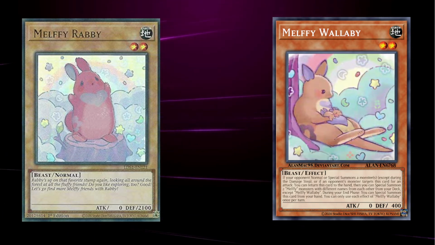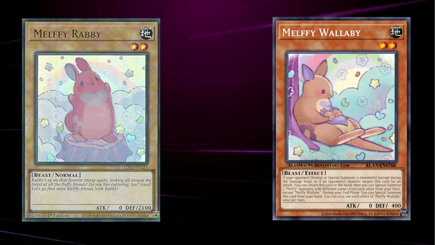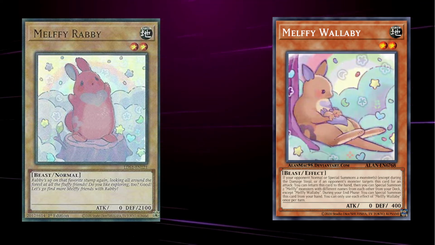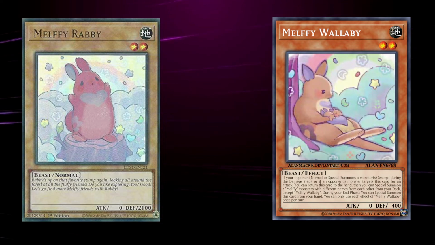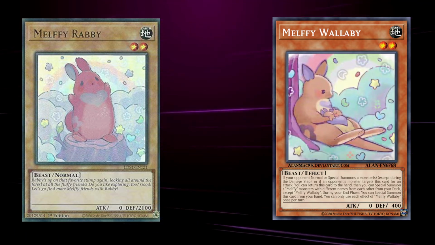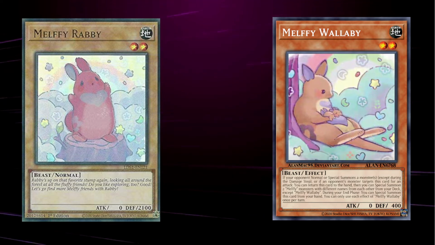So it has all your standard Melfi effects here, but its actual triggering Melfi effect allows you to return it to the hand and then special summon 2 Melfis with different names. So it's essentially a Rescue Rabbit-esque card for the deck, except it doesn't negate the effects of what it brings out, and it obviously allows you to go into either a synchro or a Xyz play.